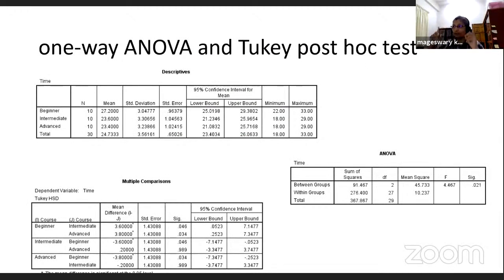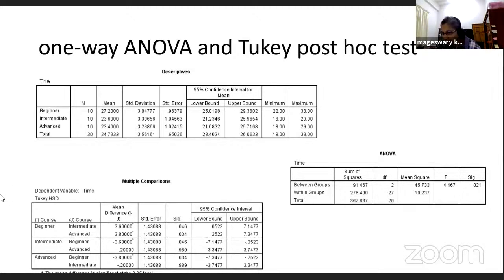Right? So now I hope you get a very clear picture how you go from the descriptive to inferential, and then you go into the group comparison. You know, actually, if you look at the group comparison here, you are comparing beginner and intermediate. Then you are seeing whether it is significant or not. Then you're comparing beginner and advanced. You're seeing whether it's significant or not. This is actually t-test.